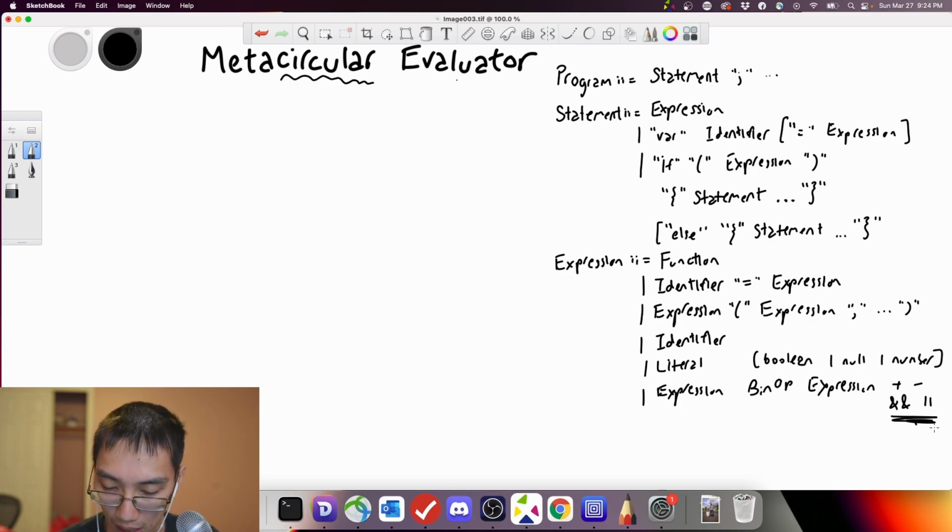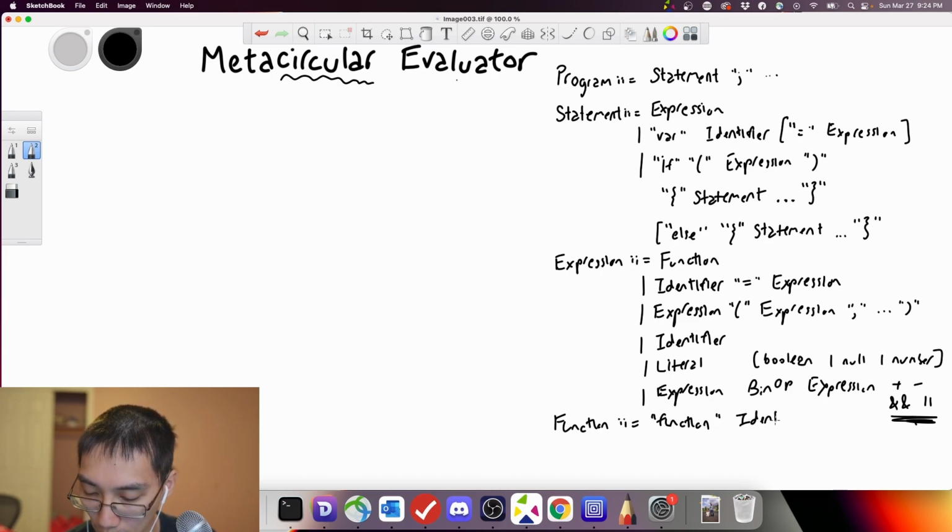And just to cap it off, all I need to do is say how to define a function. And so we'll just say, you write the function keyword, and then you give some name for it. Now, technically in JavaScript, you're allowed to omit the name of a function, and that just makes it an anonymous function.